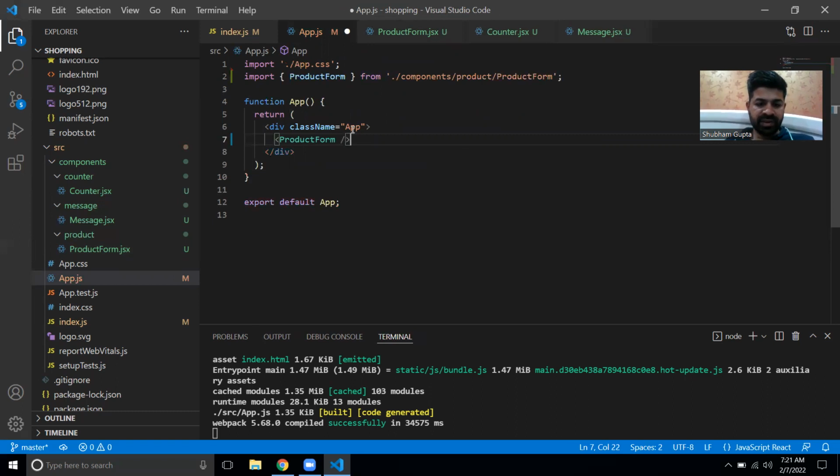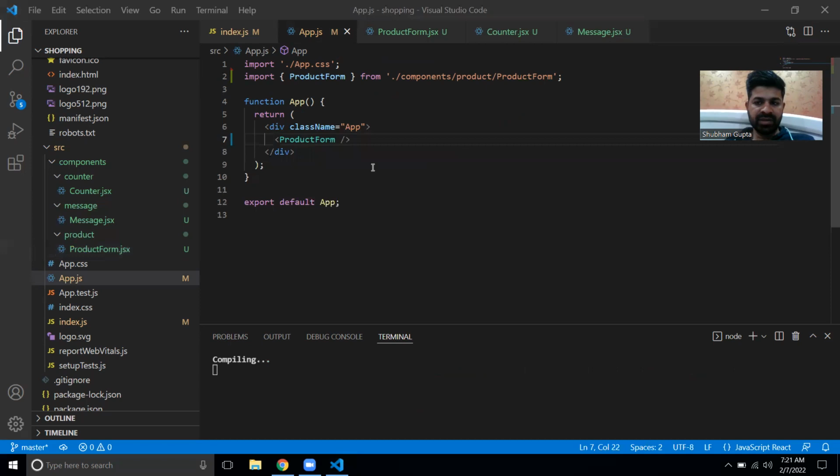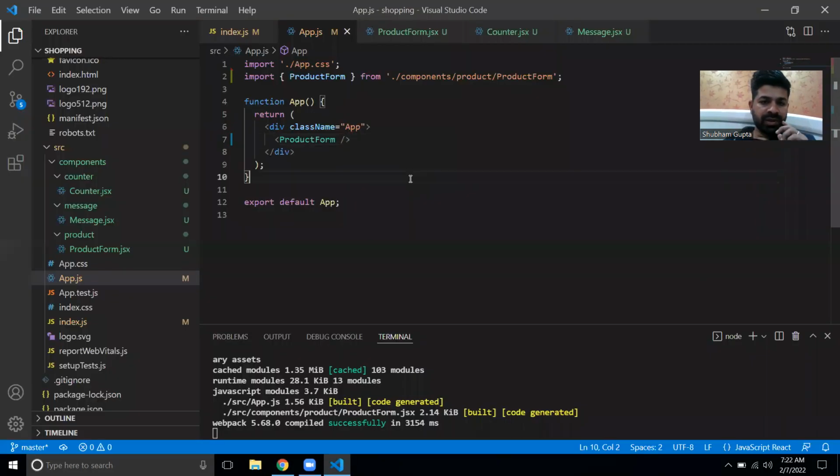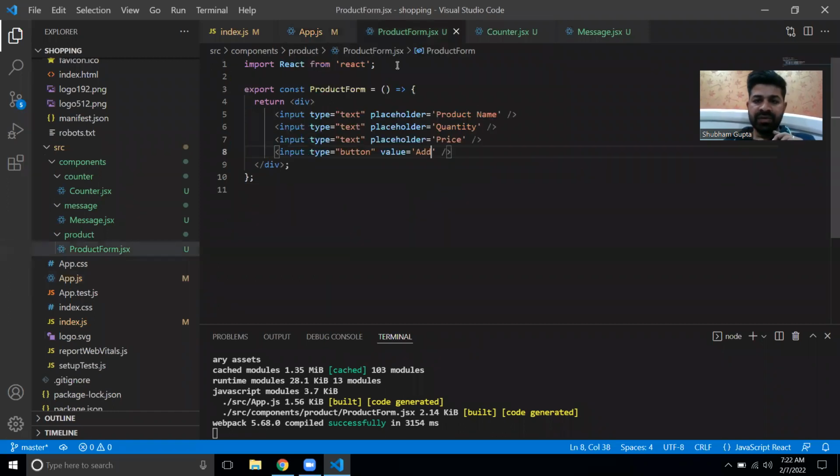If we save and reflect this on the Chrome browser, it will be reflecting. So this is still compiling. Yes, now it's getting reflected. Here it is, you can work in that way. Let's jump to code and now see how to get interaction with them.